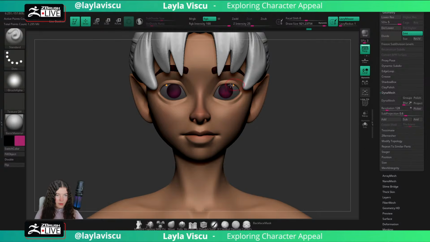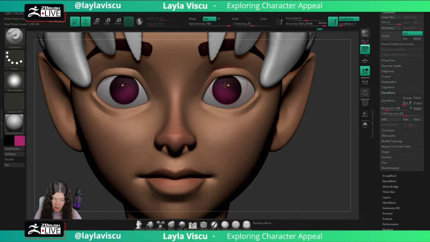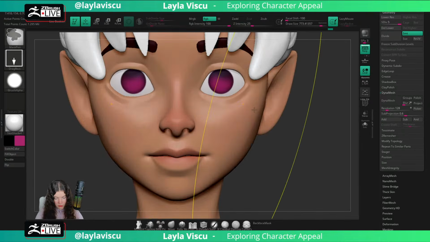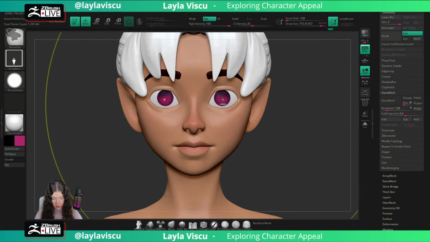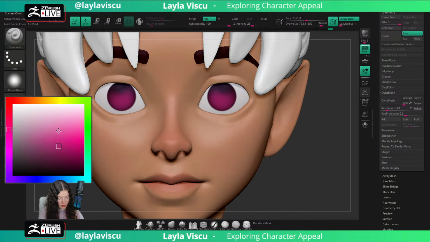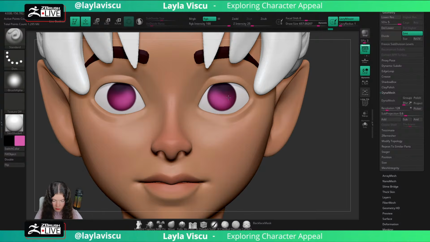And if you don't want to have the mask applied, you can Control H to hide it. So it will still be applied, but you won't be able to see it. Really nice sometimes. I like to switch to skin shade to paint the eyes as well for the time being. Let's go lighter and maybe colder.